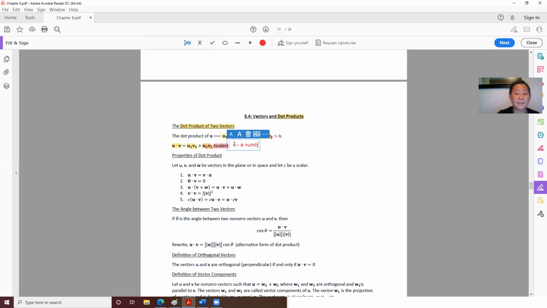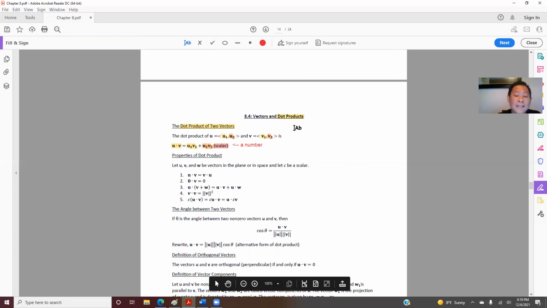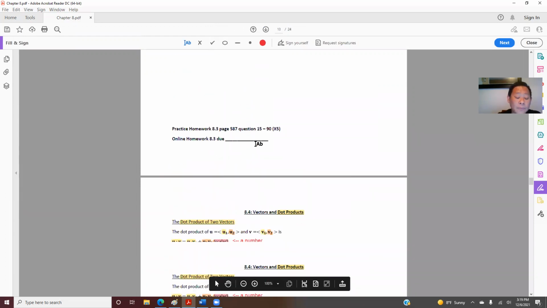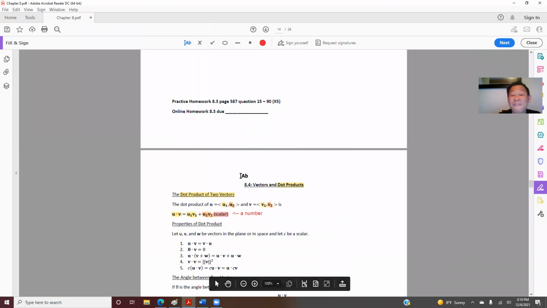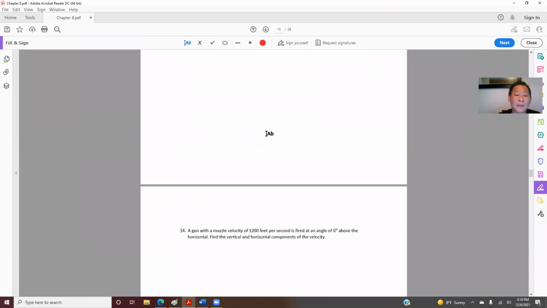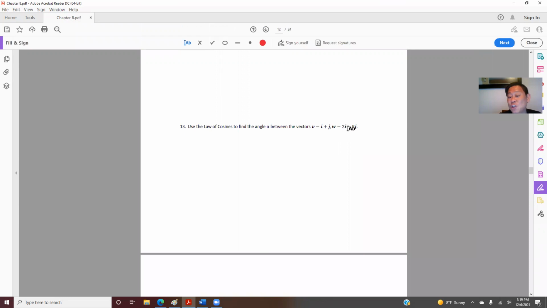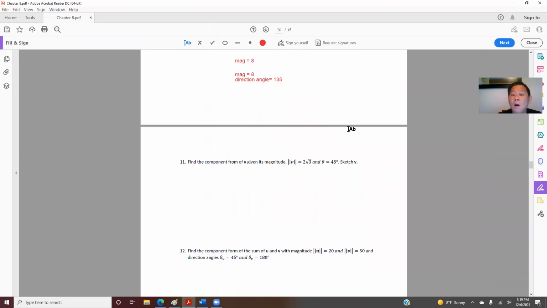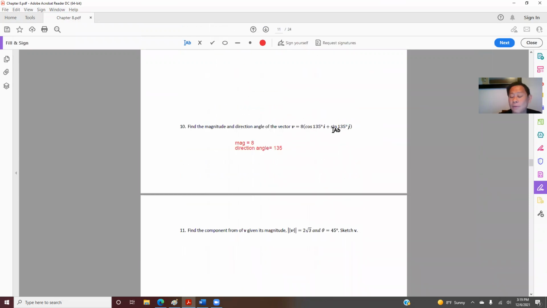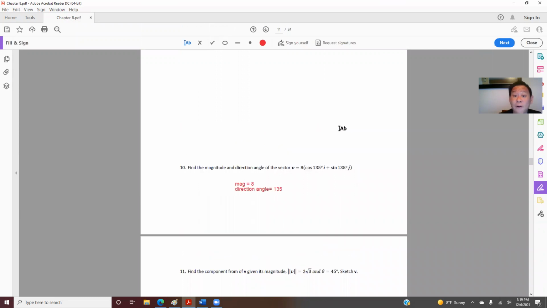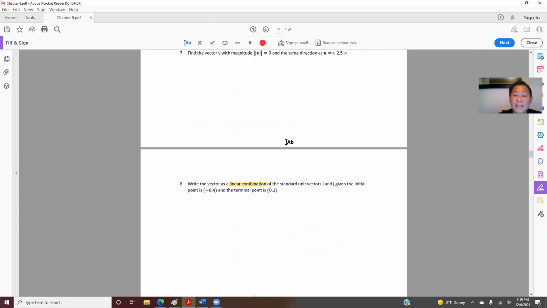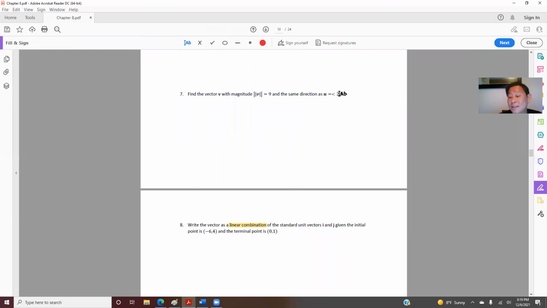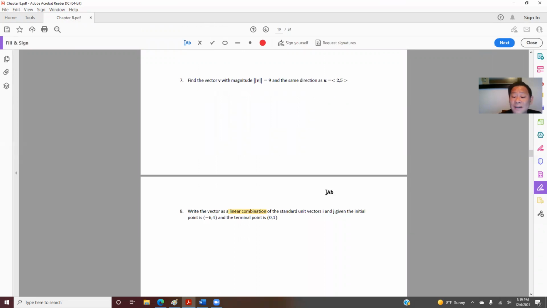So usually what we did so far, when you did the examples here, you got yourself mostly a vector. A vector means it can be in a component form like this, ij is a vector form, or it can be like 8 cosine 135. This is also in vector form. The one in the component form 2, 5 is a vector here. So everything we did here is vector.